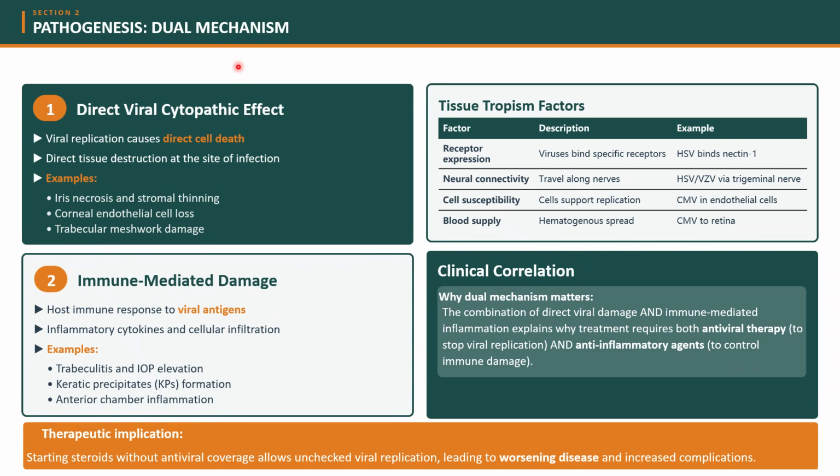Another point, never use just topical antiviral, especially in viral anterior uveitis. Now, if you have keratouveitis, this is okay. You can give topical as well as systemic. However, in uveitis per se, topical antivirals are not effective because they have poor penetration and they will not affect the uveal tissue. So, topical antivirals are not useful in viral uveitis.